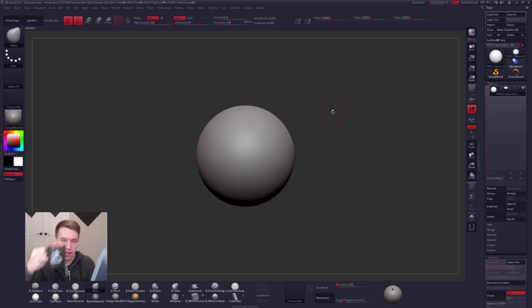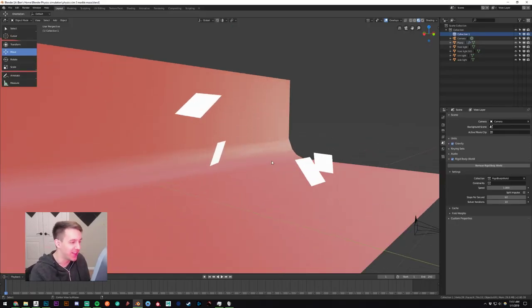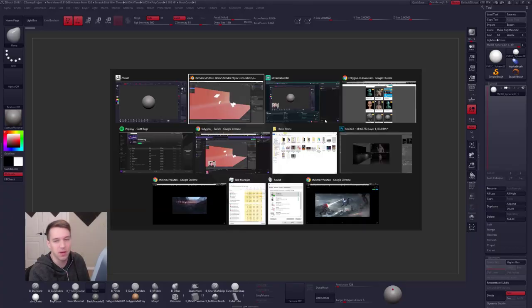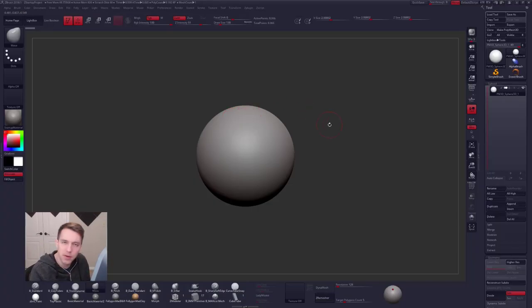Starting 2019 not with some ZBrush, well, I guess a little bit with some ZBrush, but also a little bit with some Blender junk. Somebody was asking about hard surface modeling yesterday on stream. Actually, I need to make sure that my face isn't covering up too much in my Blender scene here. I actually haven't checked on that. Somebody was asking about some hard surface stuff yesterday, and I had my Android 17 character that we've been working on. You guys can check some of the links down below for my social if you haven't seen that guy. But he doesn't have a ton of hard surface stuff on him.